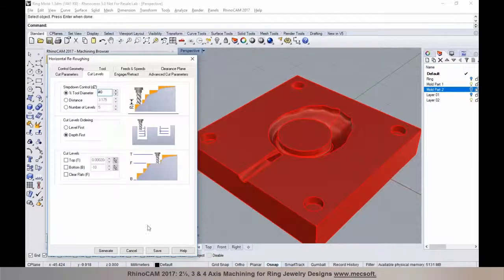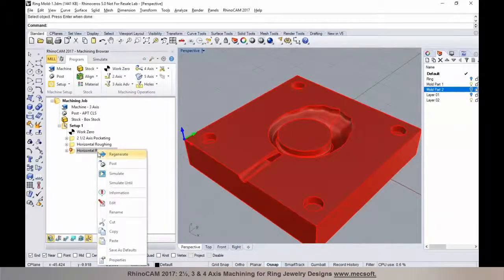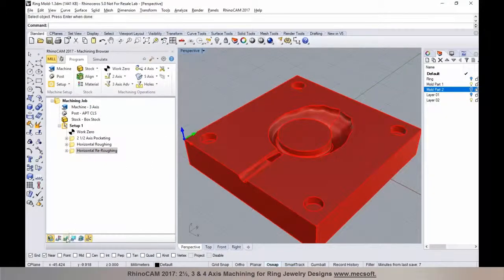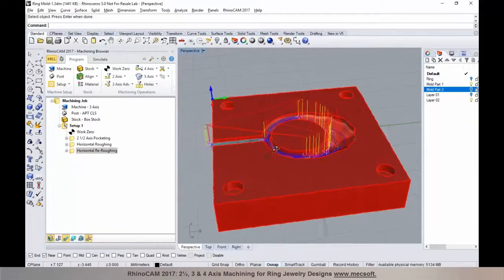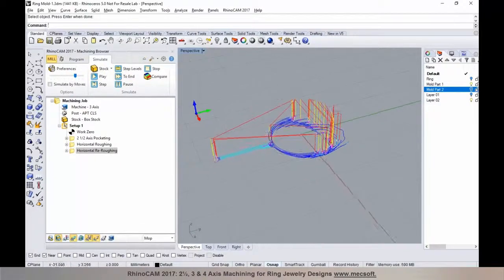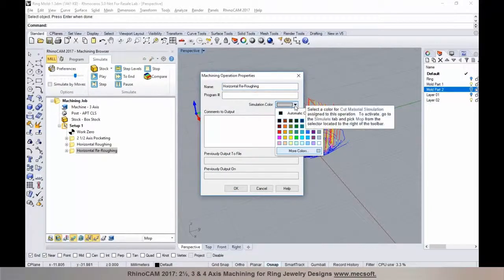Now the re-roughing operation takes into account the in-process stock, which means the stock that's being left from the previous roughing operation to establish the areas that need to be roughed. So it's not looking at the initial stock that was defined, it's taking into account the stock that's being left from the previous step. So as you notice here, it's only creating a toolpath where there's material being left from the previous process. The re-roughing knows the in-process stock being left from the previous step. So we now have the re-roughing operation programmed, and let's go ahead and run a verification for this in here.